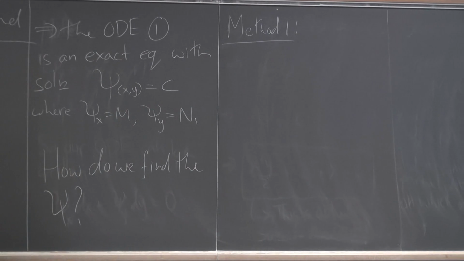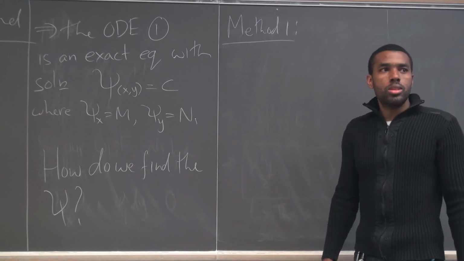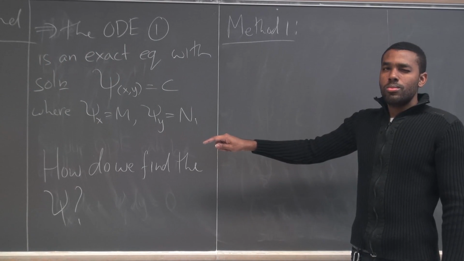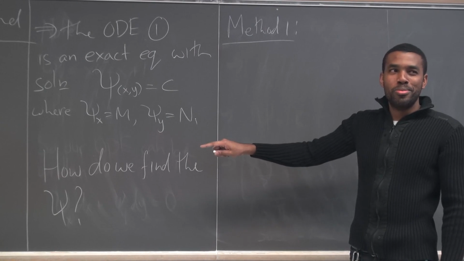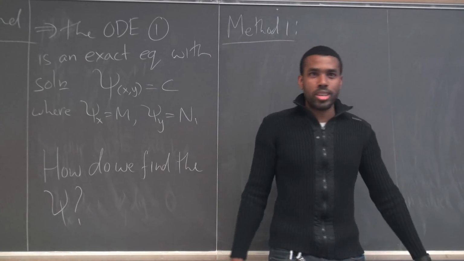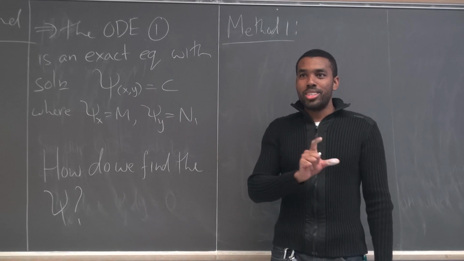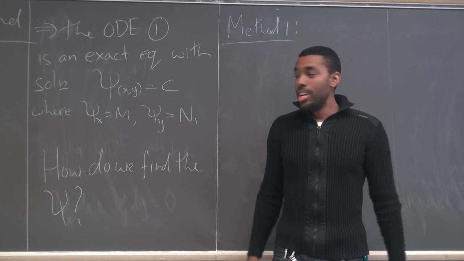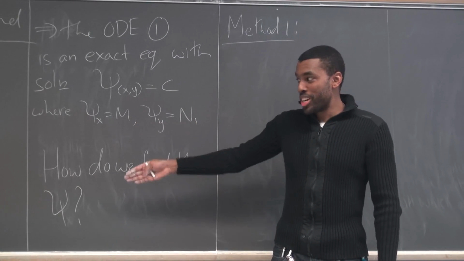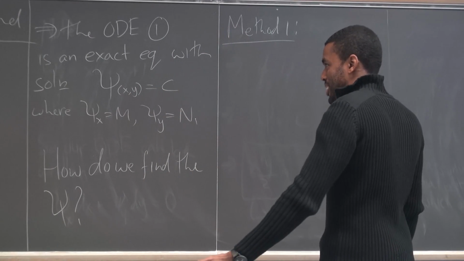And did anyone else take 392 here before? Does this remind you of anything? No? Okay, well, it should. You guys remember conservative vector fields? Where you had that gradient function equals the vector field and you had to It's pretty much exactly the same thing. It's pretty much the same thing. Exactly what you would do there is what you're going to do here. Pretty much talking So, about- if you don't take 392, don't worry about it. When you get there, you're going to know what I'm talking about.